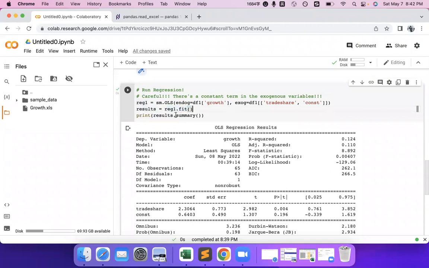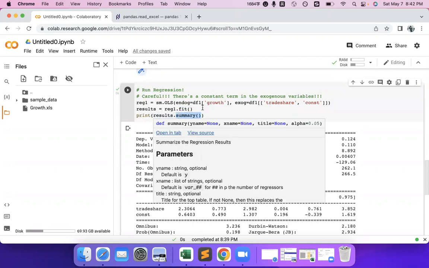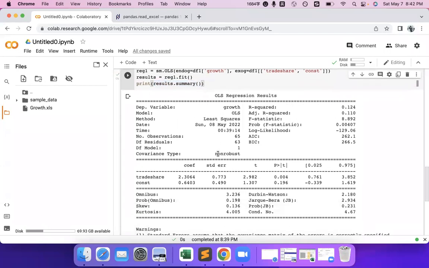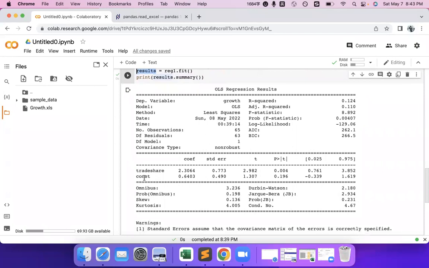Okay, so next, results.summary. You can think of summary as a function that summarizes everything so that it's presentable, and then you print it out. So results is an object, and summary is a function. It's also an object that summarizes the results so that you can print them out. If you don't print it out, then all of this information will be hidden in results. Because we want to see it, and we want to answer the questions in our homework, we have to print it out. All right.